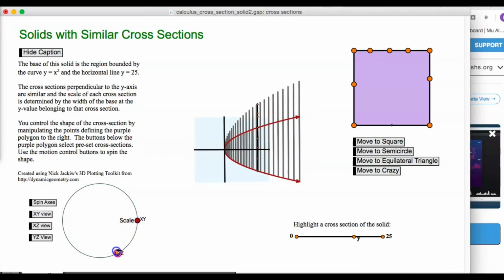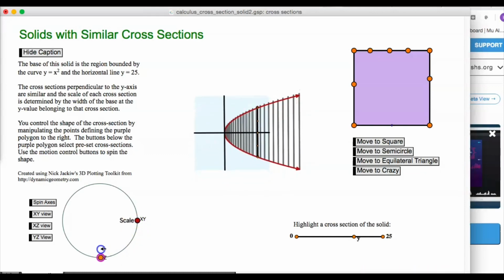Okay, so what you want to do is think about this view. You're going to see some sort of shape, an upper curve, and a lower curve. You want to find the distance across that region, and from that one distance, we want to come up with a formula that we can use to create the volume, or to create the area of just that one shape.